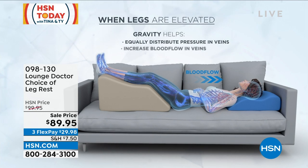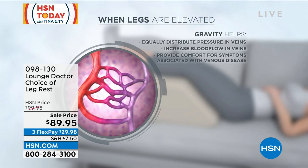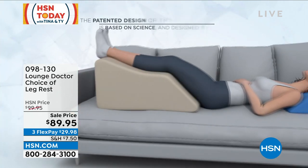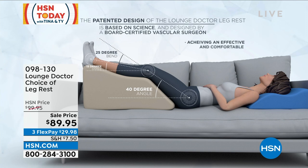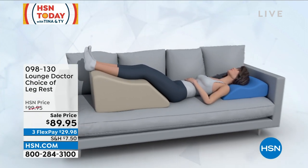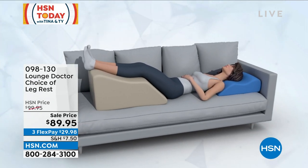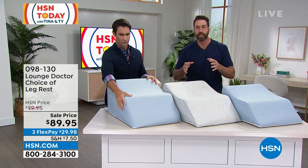Now, I'm going to explain Lounge Doctor to everybody because everybody needs to get this home, and I'll start with a question as you're looking at that. It's very scientific and we'll go over the physics in a little bit here. But I want to ask everybody, could you use a little bit more energy in your legs? Do you feel a little tired? Maybe not just in your legs, but in all of your body when you go to bed, when you get up in the morning. A lot of times it's because we have those tired, sludgy legs.